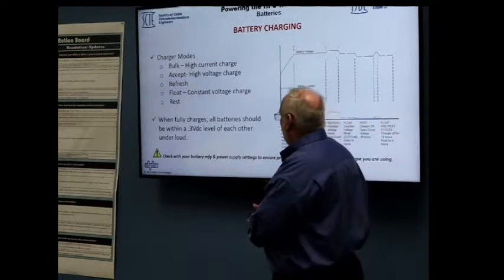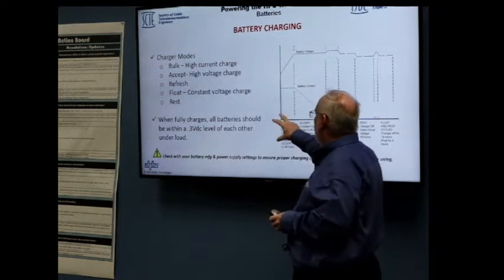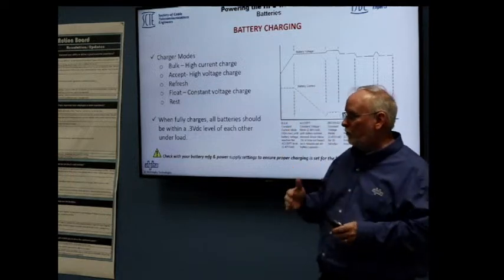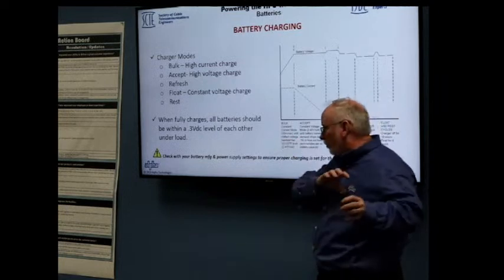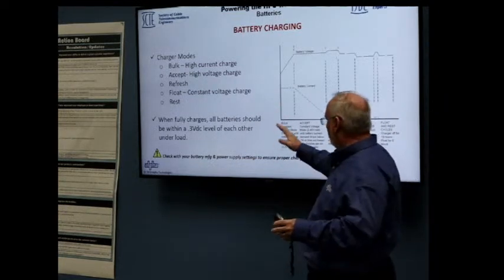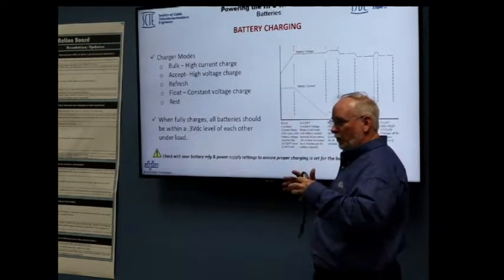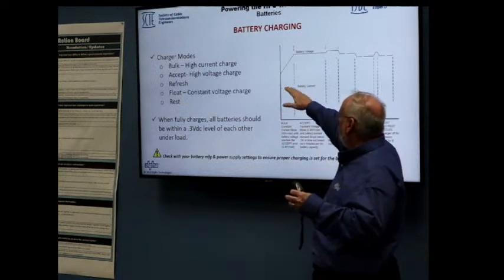There are also different charge modes depending on the type of battery. Bulk. What a bulk charge is a constant current mode. In most Alpha power supplies, that's 10 amps. So what this does is this is actually bringing the ions in as fast as it can and delivers them to the plates, moving all of the stuff. Once the plates have kind of reached a full voltage, then the voltage or the current will drop off.